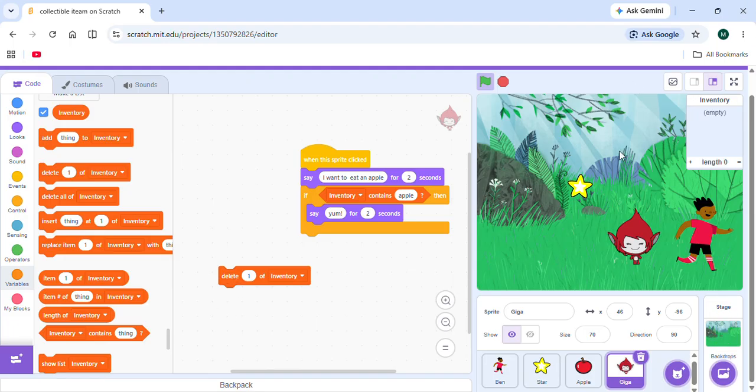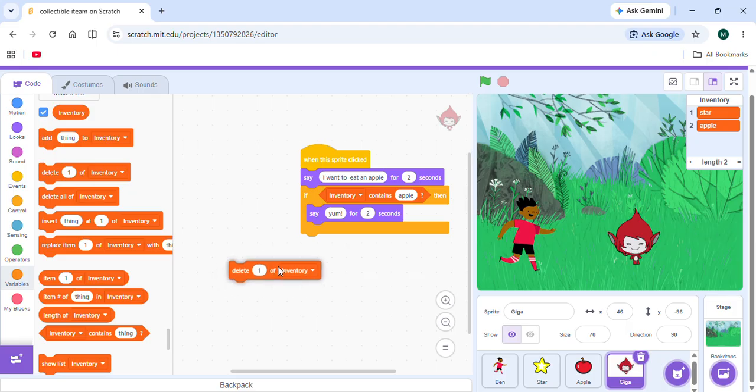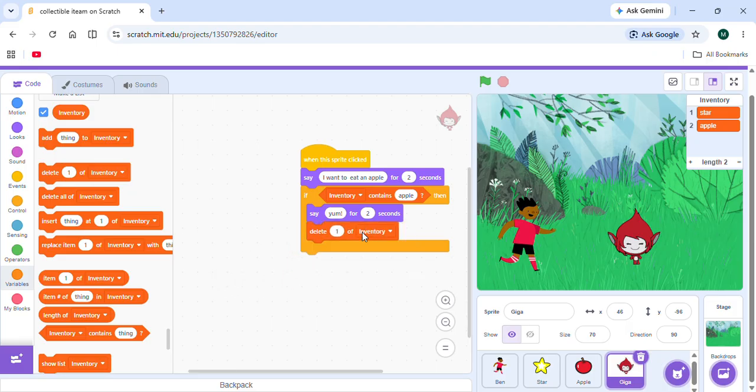The block deletes one of inventory, like it was apple, the apple deletes. So now we'll just pick it and then we will just put it here.